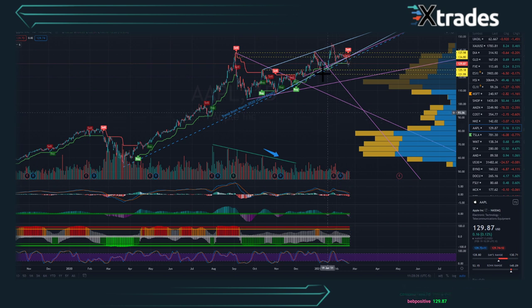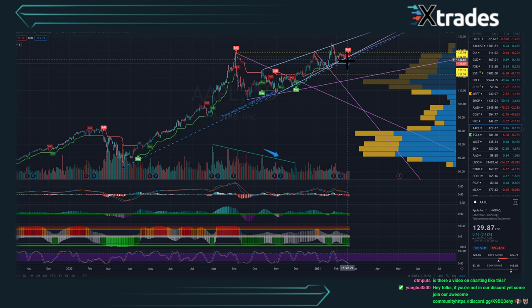But anyways, that aside, say that it was over here 140, right? About 2 weeks ago, 2 to 3 weeks ago, and you like Apple long term, but you think it's too expensive. So you sold 130p for 219. Because you're like, I'm willing to buy Apple at $130, but I'm not willing to buy it right now at $140. And then say that you sold, I have no idea what the premiums were at that time. So this is just a total random guess. But say that those puts were worth, I don't know, a dollar. So you would have collected that $100 premium for those cash secured puts.